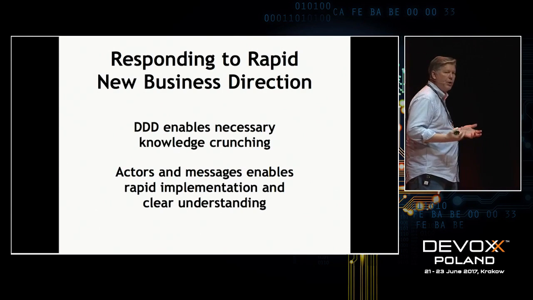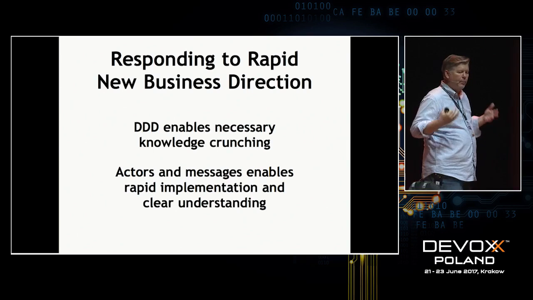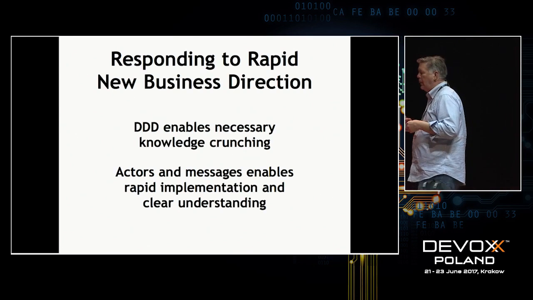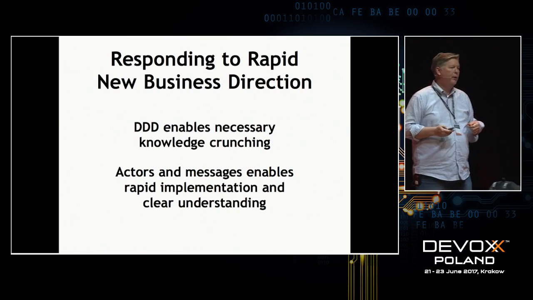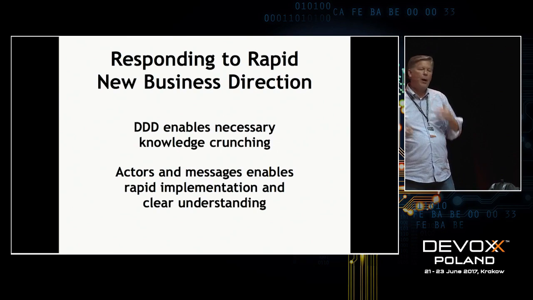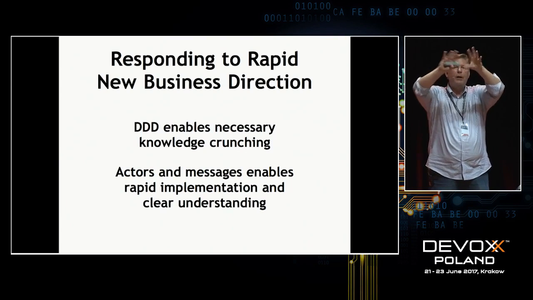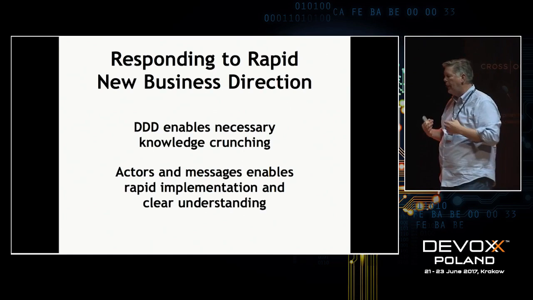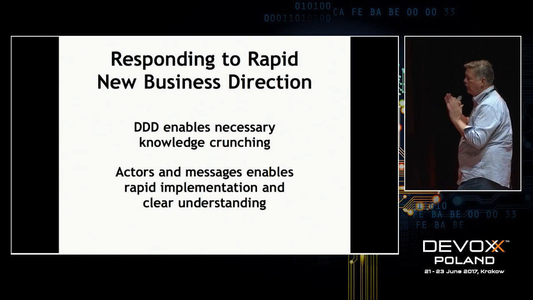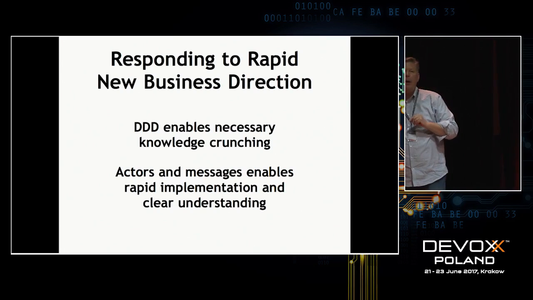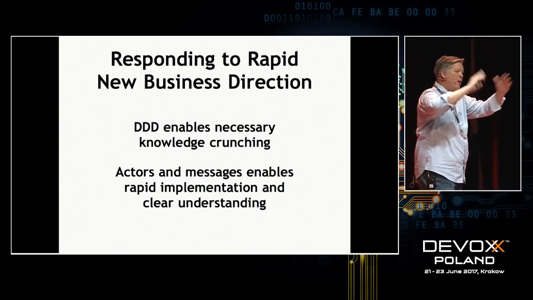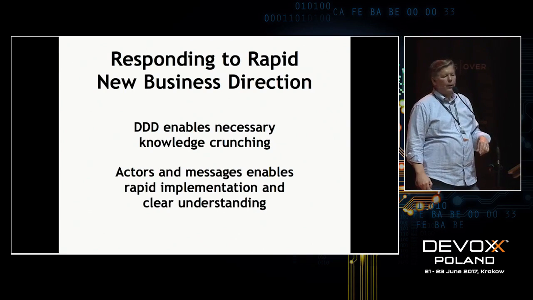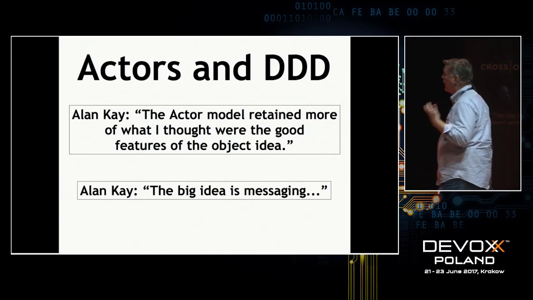And as we tame the complexity of these, we're doing so through knowledge crunching. We're learning every day about what the business needs in order to succeed, and not only to succeed, but actually to be prominent in the direction of their business. And actors can allow us to make rapid progress on this. When we shrink down the architecture to a very simple architecture, it can help us not only to reason better about the software that we're producing, but actually have less moving parts and focus on the actual business aspects of the software rather than all the architecture that's surrounding it and all the components and layers and the need for massive garbage collection that we fall into many times. So think of the actor model actually as a way to accelerate your development.